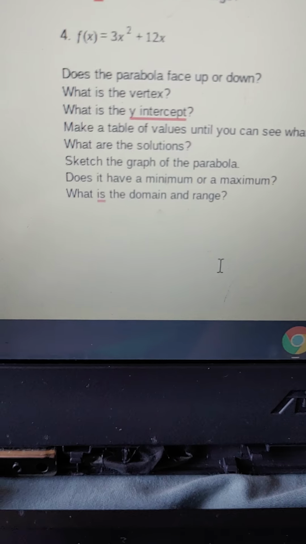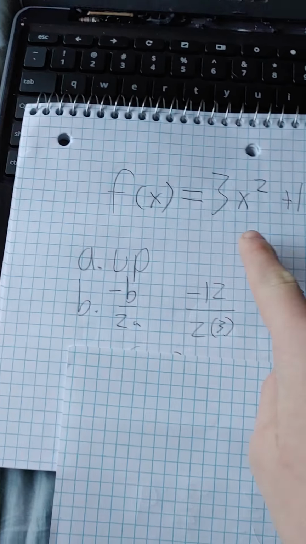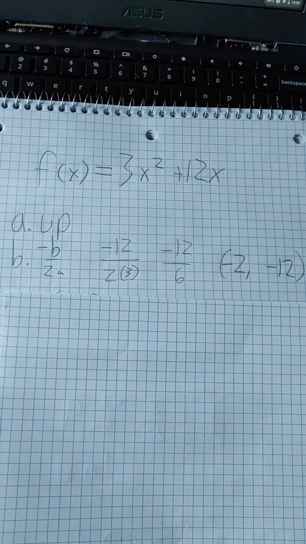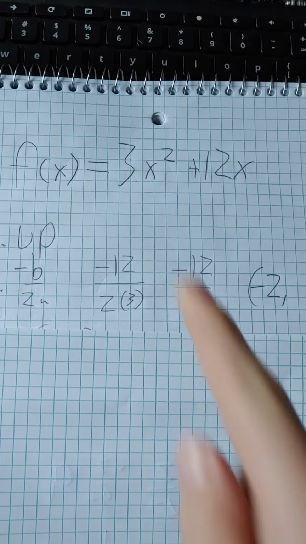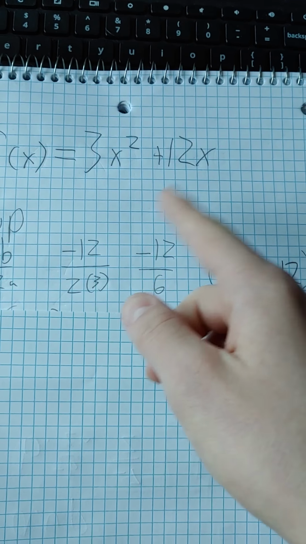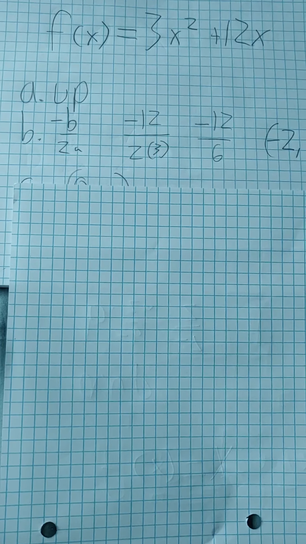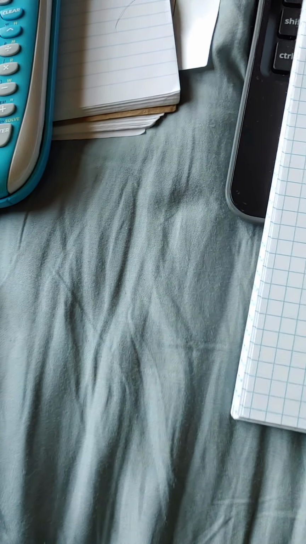Next is the y-intercept. To find the y-intercept, all the x's have to equal 0, so that it's along the vertical y-axis on the graph and not anywhere across on the x-axis. You can just plug that in, and since it's all multiplication, your product is going to come out to be 0, which means your y-intercept is actually going to be 0, 0 at the origin. Alright, next page.